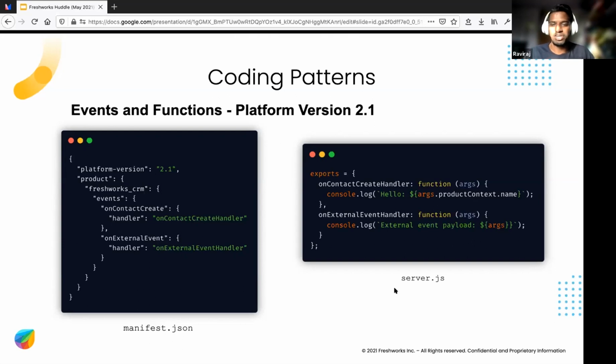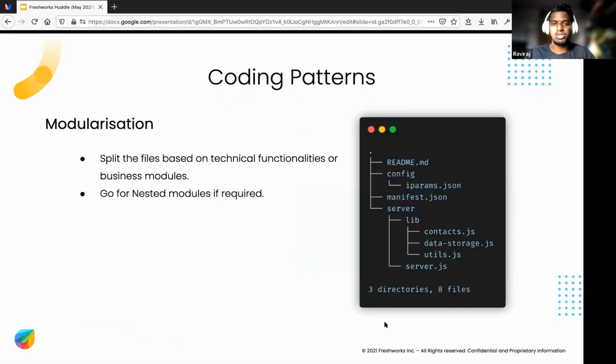You can remember that whenever it crosses 100 lines, it is time to split the files. Split it based on the technical functionality or the business module, however the use case you are solving supports splitting the files.